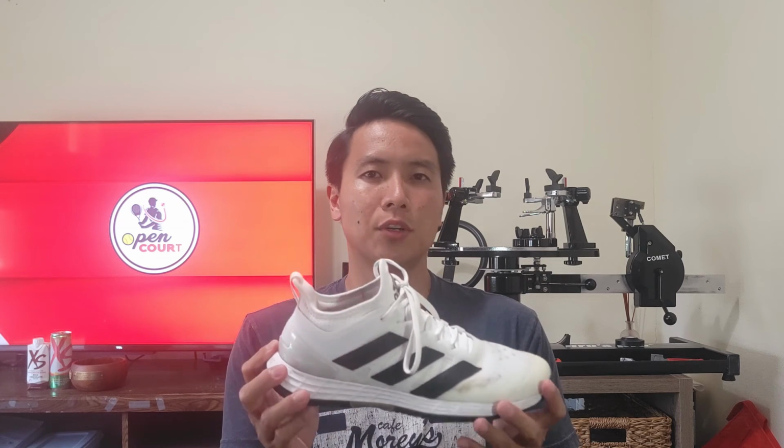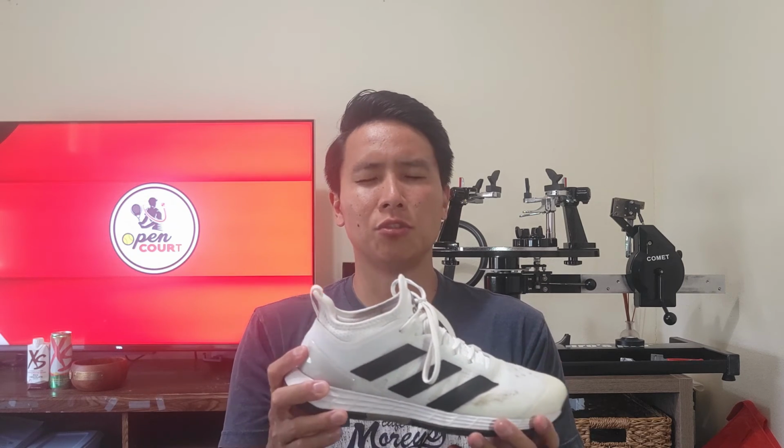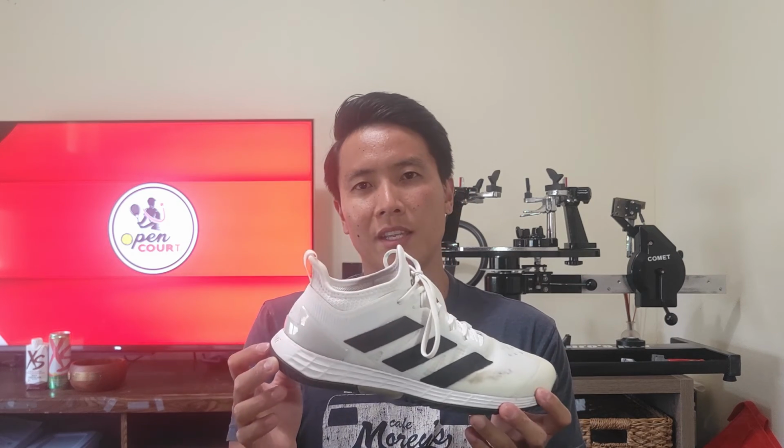This is not a budget version of a higher quality shoe. For example, the Asics Gel Challenger, I think, is a budget version of the Gel Resolution, but this is pretty much the top of the line Ubersonic. It's a well-known Adidas brand.